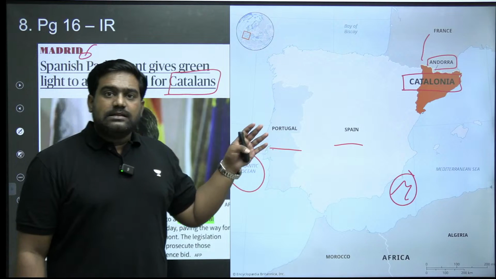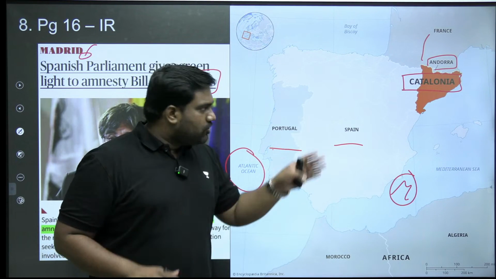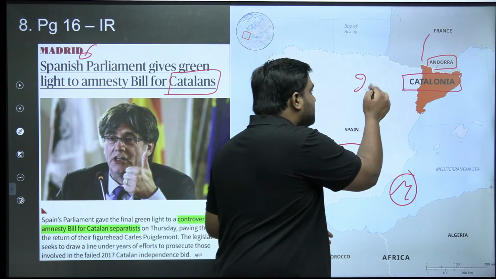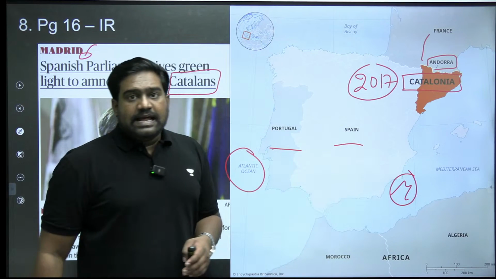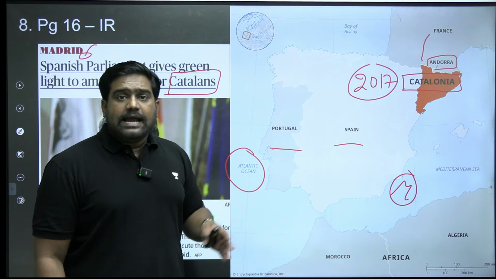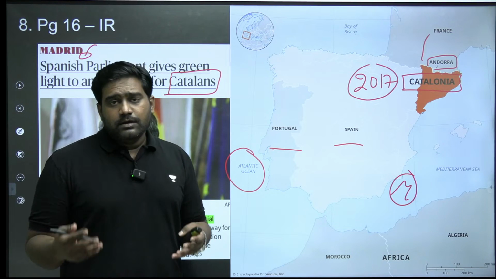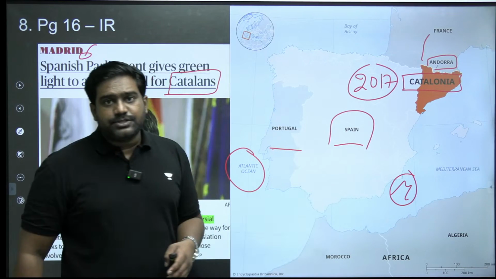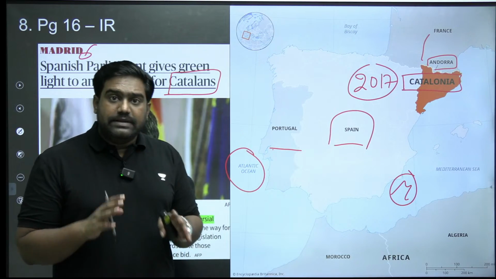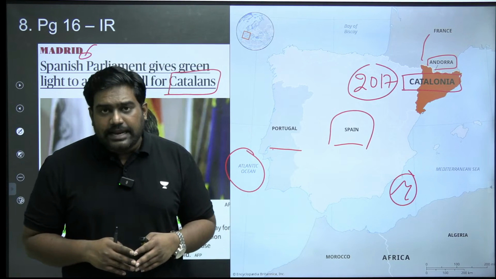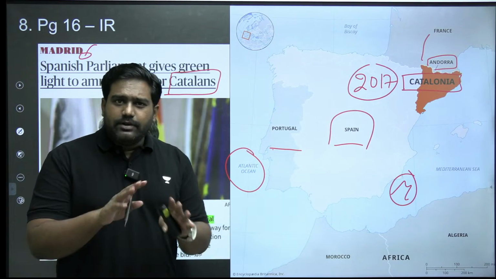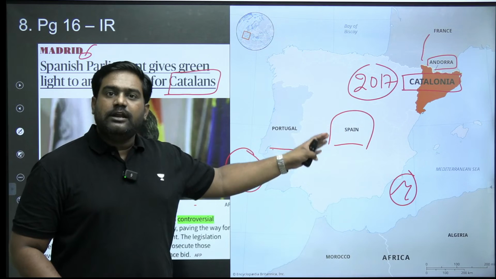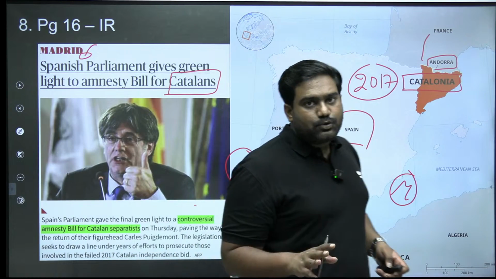Since many decades, the Catalan people have had a separate demand. They want to break away from Spain to form their own country. In 2017, they even held a referendum. There has been some violence as well. There have been a few Catalan armed insurgent groups who have tried to instigate violence. So this is an internal security problem Spain has been dealing with for many years. And now a bill has been brought out to give amnesty to some of the separatist leaders of the Catalan independence movement. UPSC will not go into the details. You should just know which country the Catalan movement or Catalonia is related to, just for a map-based question.